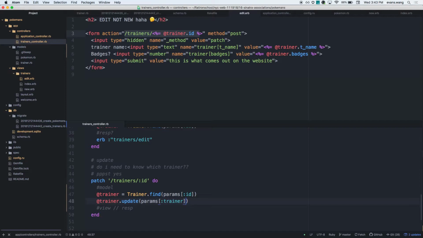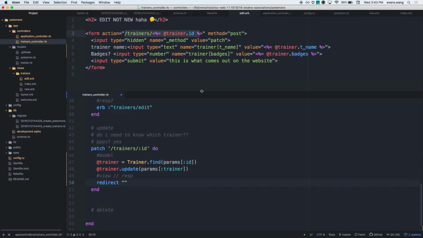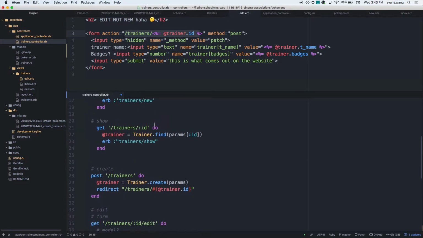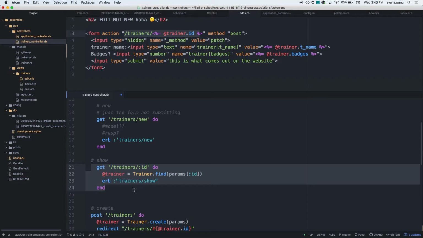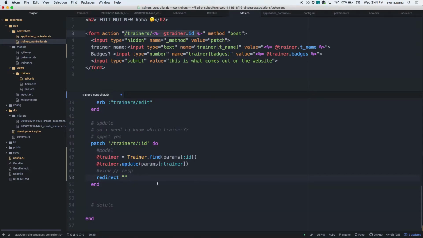The trainer doesn't have access for. Well, let's determine. Let's think about this, right? Remember, I kind of told you in this RESTful routing lecture, in this patch, should I ERB or should I redirect? I should redirect, right? I should redirect to what route? This, I want to probably show it, right? And what's the show route? Trainer/ID. Remember, the redirect is just going to give me that get.